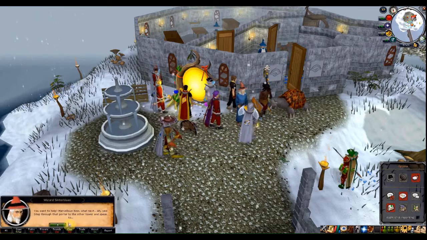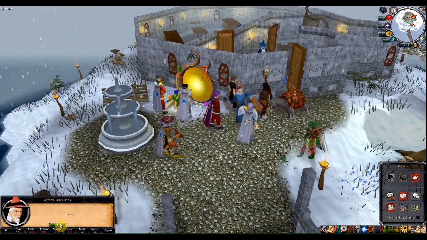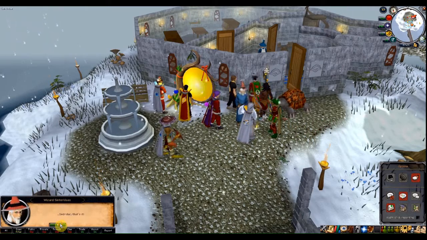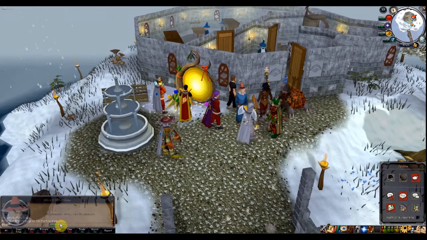Hit yes, just skip through the conversation, he has nothing important to say. So yep, hop through the portal.